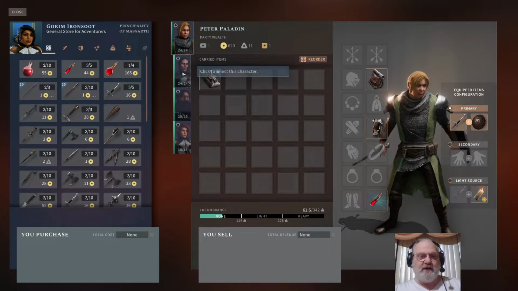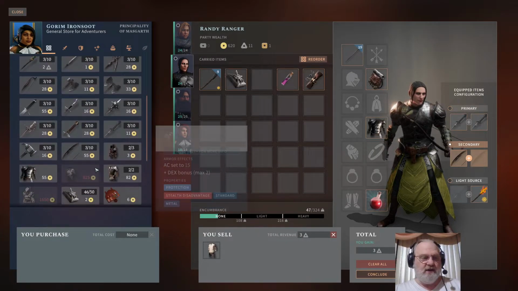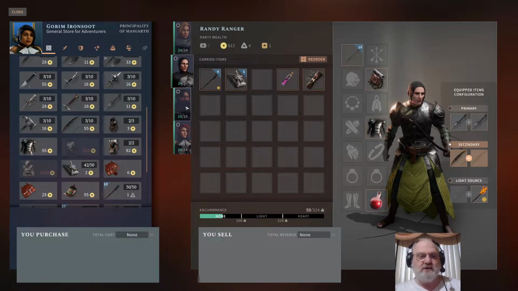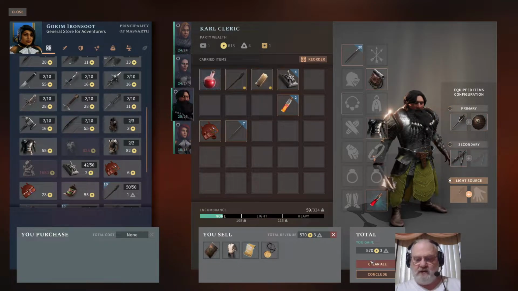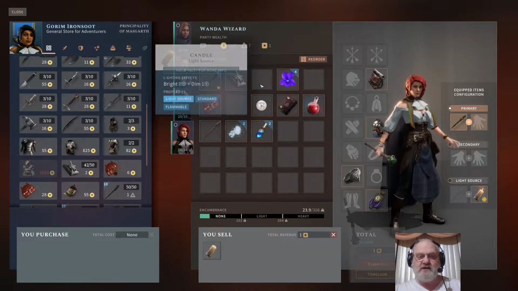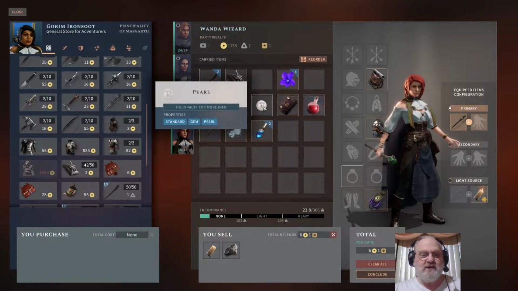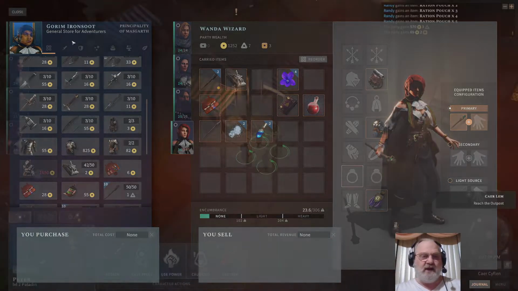I've already sold off the paladin. Now we'll go to the ranger. Sell that. Four more foods. That makes 10 total. Now we come to here. That's a duplicate. We can sell that. Another revivify scroll. And we now have 14 foods there, so we're plenty on that. We're good. Come to here. Sell that stupid candle. Sell the ring. Sell the pearl. And sell that candle. And there we go. Now we're not cash poor anymore.